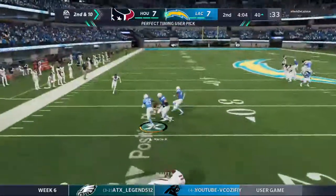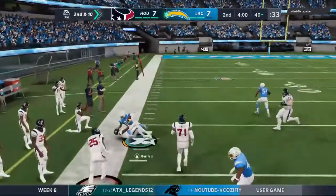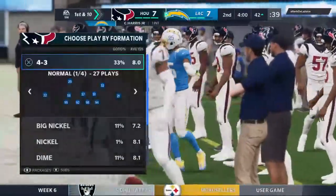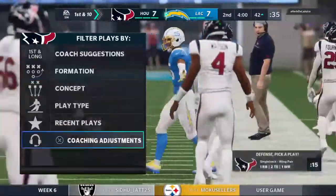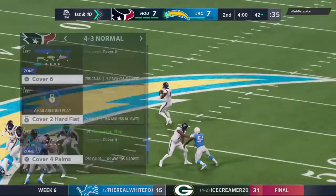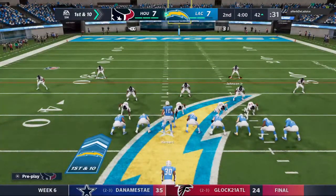Into heavy traffic, and it's intercepted. It's Chris Harris with a pick. You're looking there, the defensive back was maybe a step slower than he was when he came into the league a decade ago. I know I questioned his speed coming into the game, but what he's lost in speed, he's more than made up for it with intellect. And that's a great job of knowing how to position himself to make that interception.